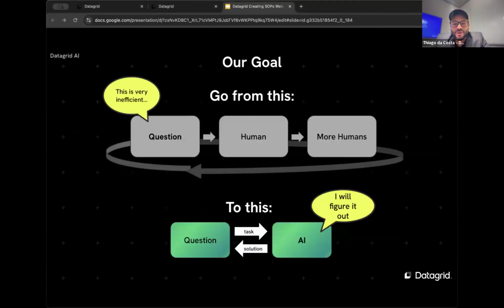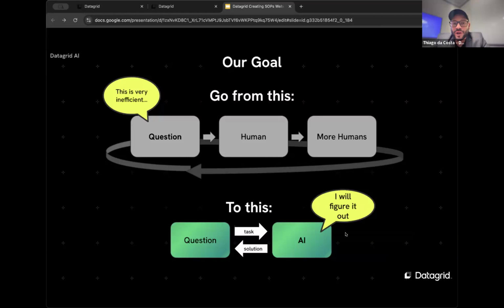Thank you. Our goal here today is to look at this process that is today designed by humans and executed by humans, and make it so that it can be designed by the AI and executed by the AI. So the goal is for us to talk about what an SOP is when it comes to changing the way we're thinking about this. Normally you design these SOPs for people to read. How do we make AI read this and actually execute with the proper process, with the proper tools, and complete the task so that the human doesn't have to be involved?